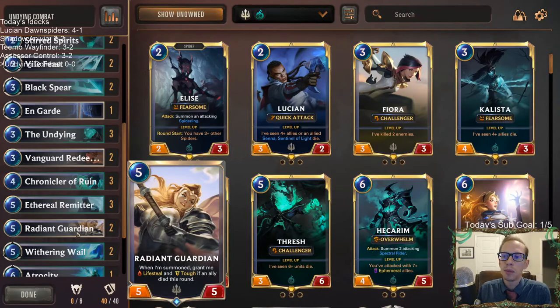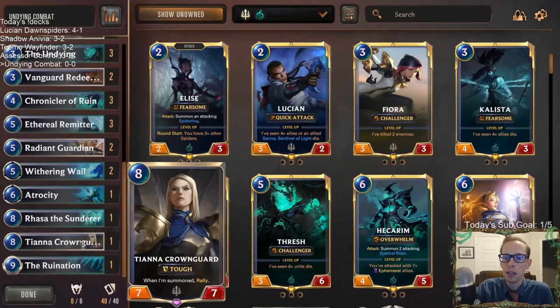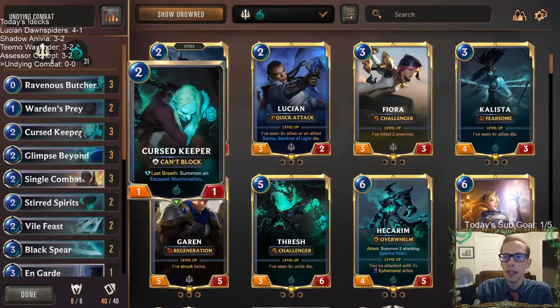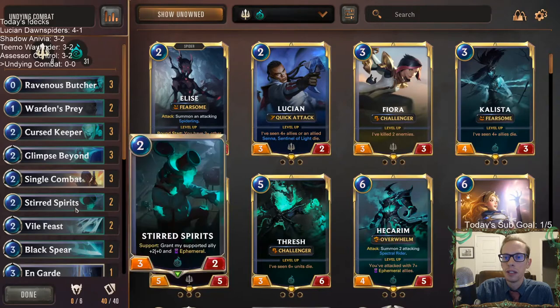Our other real main reason to be playing Demacia is Radiant Guardian, because these kind of decks really struggle against other aggro decks because they can just outrace the undying pretty easily. But Radiant Guardian is great against aggro. So splashing Demacia for Radiant Guardian gives us maybe the best card in the game against aggro decks, so it's a great card to be able to go grab. We have a Tiana at the top end if we want to rally, get some more attacks in. That's what our deck's all about.